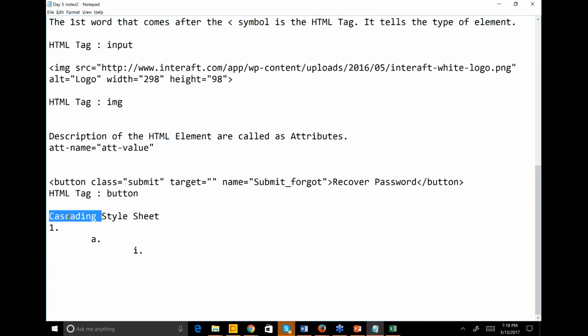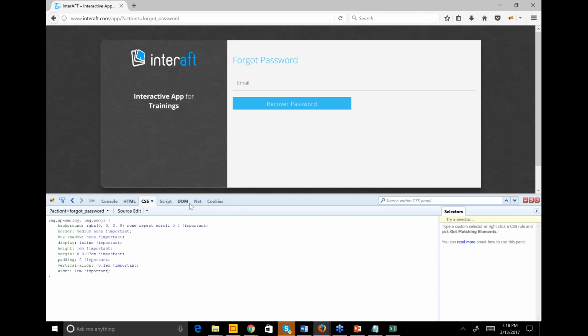So cascading is like waterfall, your agile methodology. Style sheet is how the style should be, the look and feel, the style of an IT professional, the style of someone who's playing a sport, the style of someone who's attending the Oscars. That's a style. Similarly, how the look and feel should be. So everything about that will be in the CSS, team.